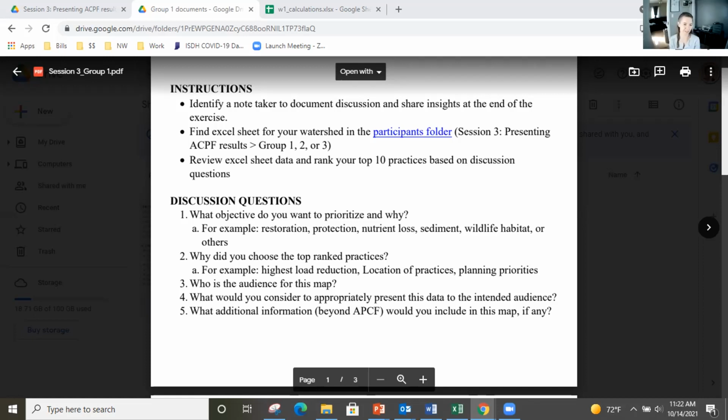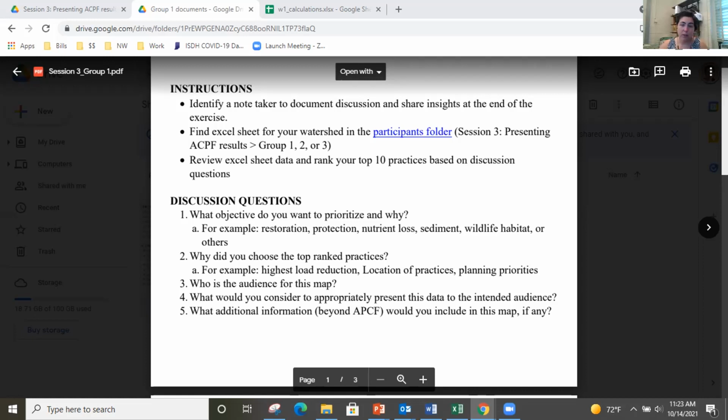Yeah, I think the intent is to really have you guys think about your own watershed. If you're working with ACPF, what's going to be your kind of qualifiers for pursuing conservation practices, or limitations? Like if it's a giant wetland restoration, it could have really great wildlife benefits, nutrient reduction benefits, but you're going to be working with 7 landowners, and like a third of them are going to be wildly difficult to work with. So just kind of pairing those nutrient reduction benefits with the size of the practice and the area treated, and also the social dynamics within your watershed are important things to consider.